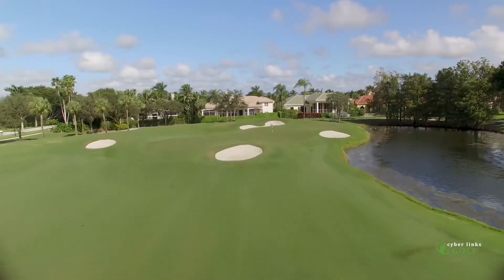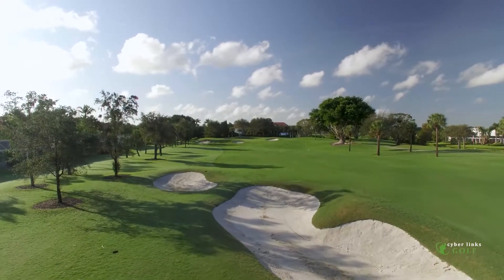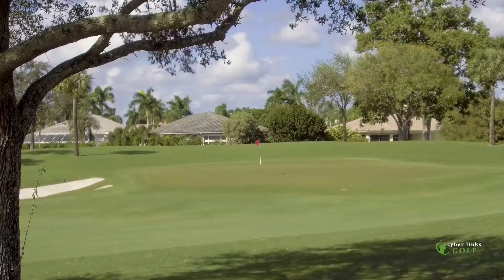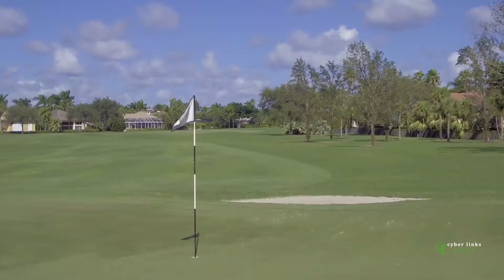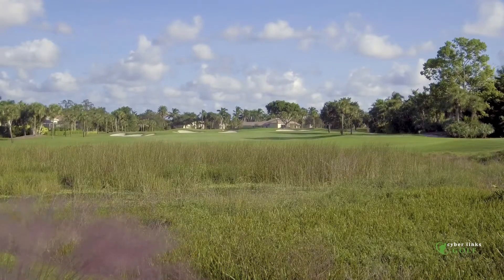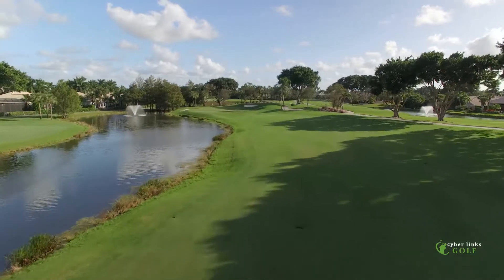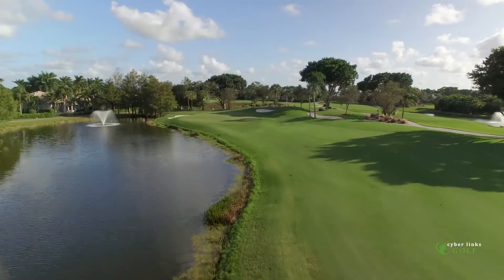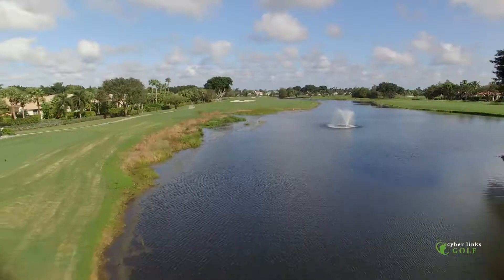While it's always important to find the short grass off the tee, it's imperative to really focus on hitting good second shots here on the Legend Course — this is definitely a second-shot golf course. The way the greens are set up with collection areas and fall-off areas, even with a middle pin on certain holes, there are relatively small landing areas. Like most Florida golf courses, water comes into play throughout your round, with water on 14 of the 18 holes directly impacting player shots.